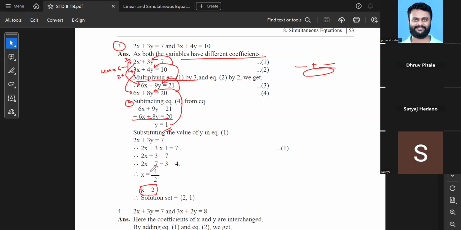So hence, what did I do? I multiplied the whole first equation with 3 because my intention was to make this 2x equal to 6x. Do you understand? The same logic I've used for the second equation also. In the second equation, I already have 3x. I have to make that 6x also. So the only target is to multiply it by 2. So I'll multiply the whole equation by 2. So that's the second point. Multiply equation 2 by 2. Okay, sir. Okay? Understood. Thank you.